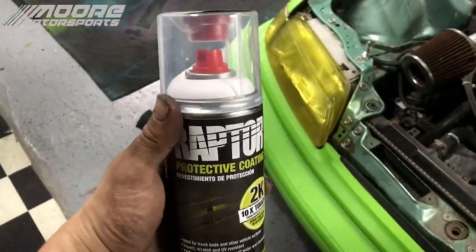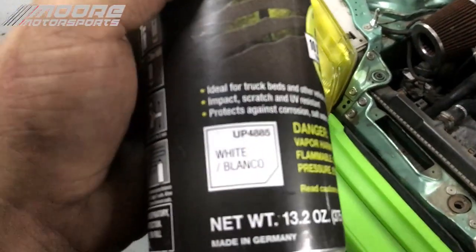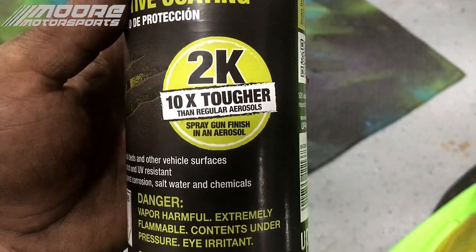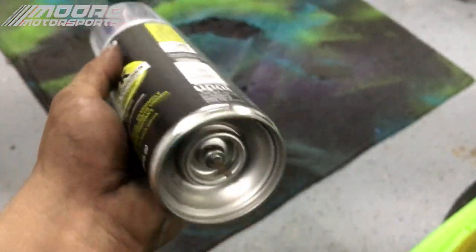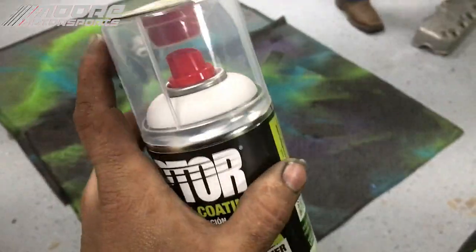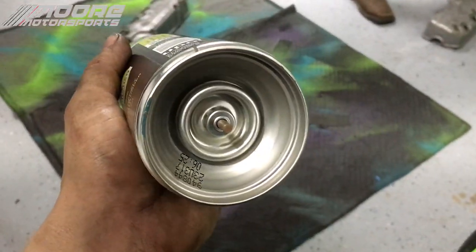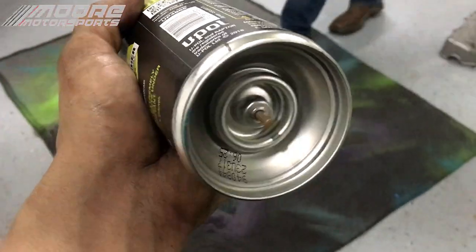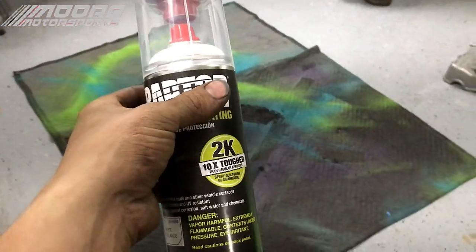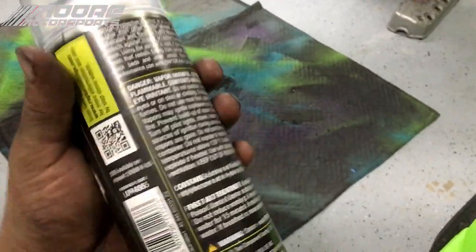He's doing that to both of them, and while he's doing that, I'm going to show you the Raptor 2K. As you can see, it's a white lid. It says white blanco. It's 10 times tougher than regular aerosols. Spray gun finish in an aerosol can. It is a 2K, just like the 2K clear.